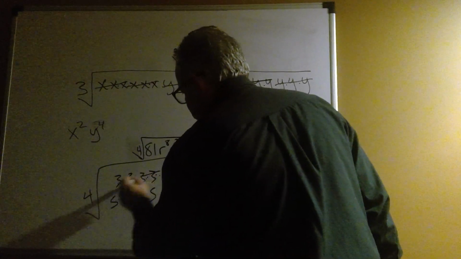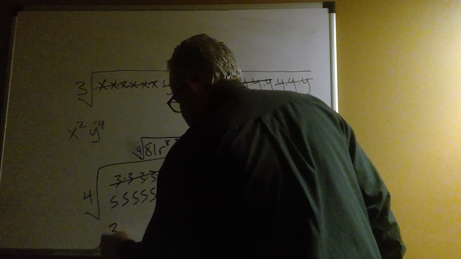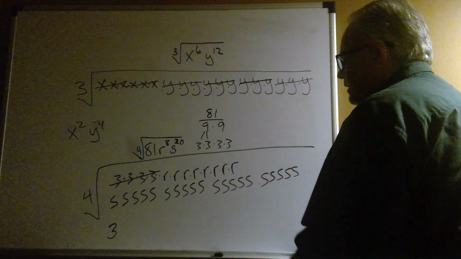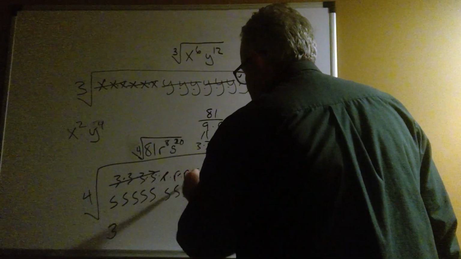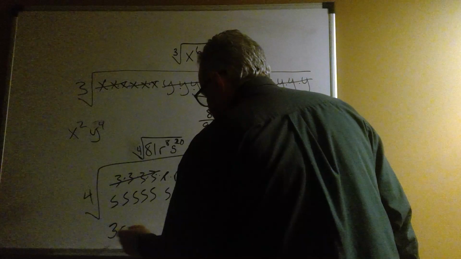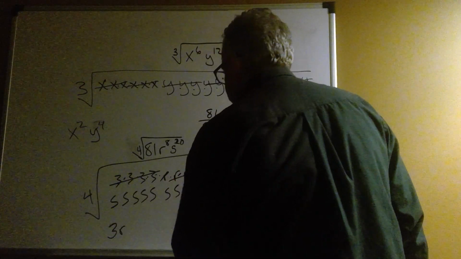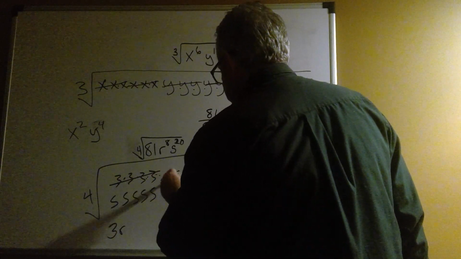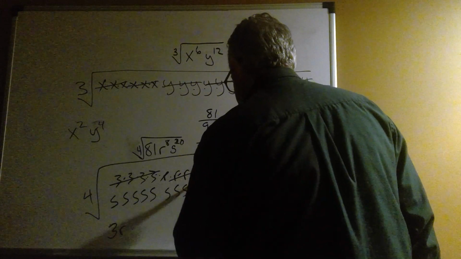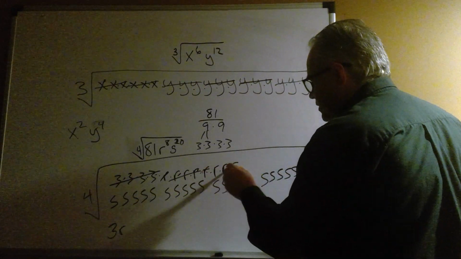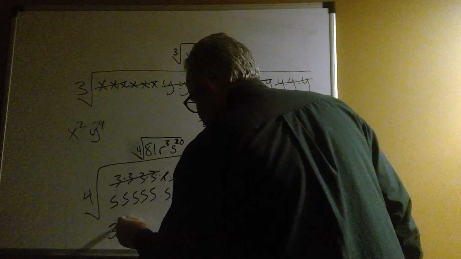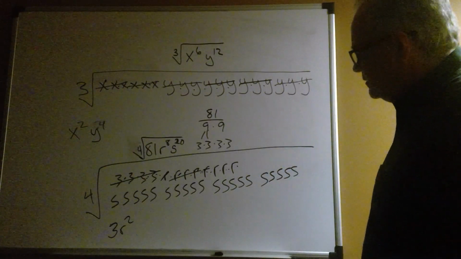1, 2, 3. Here's 4, 3. So one of the 3 comes out. There it is. I've got 1, 2, 3, 4 R's. So 1 comes out. 4 R's. Like this. Oh, I missed one. 1, 2, 3, 4. And then I've got to use this one. And here's 1, 2, 3, 4. So there's another 4, so I'm just going to square that R.